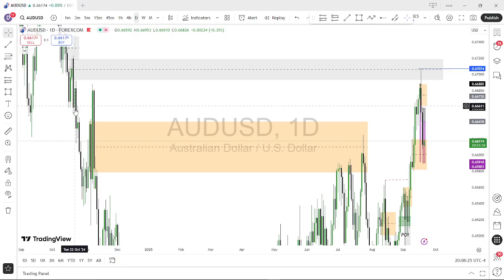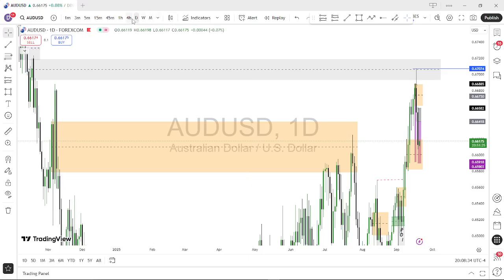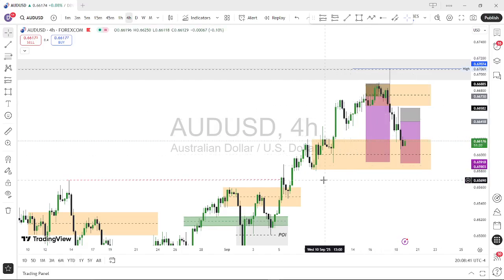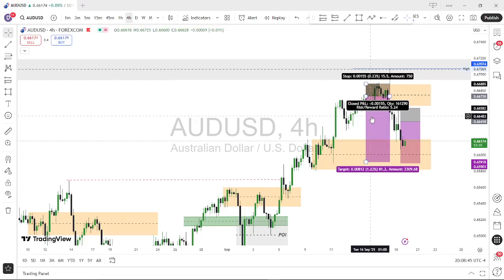I was looking at this order block here. So I was already expecting the market to react to it. I had nothing else in mind, and the market was giving me the reaction. But mind you, I took this trade on Monday. I left it till Tuesday. Then I got stopped out on that same Tuesday.